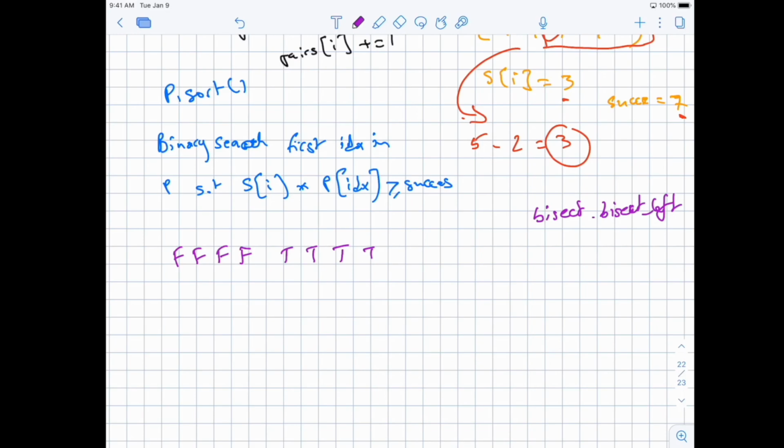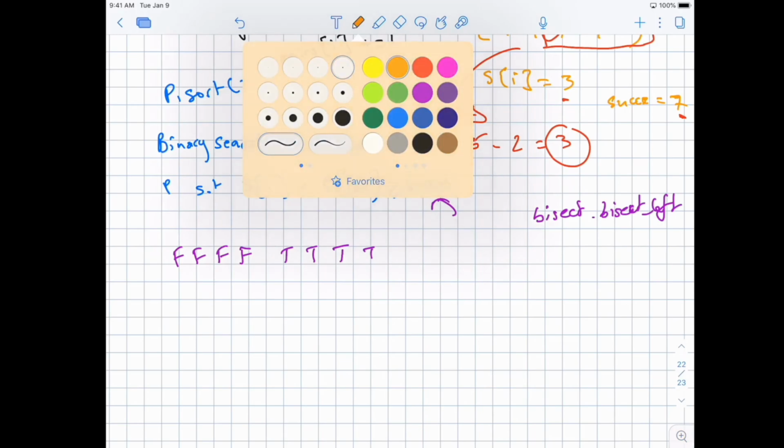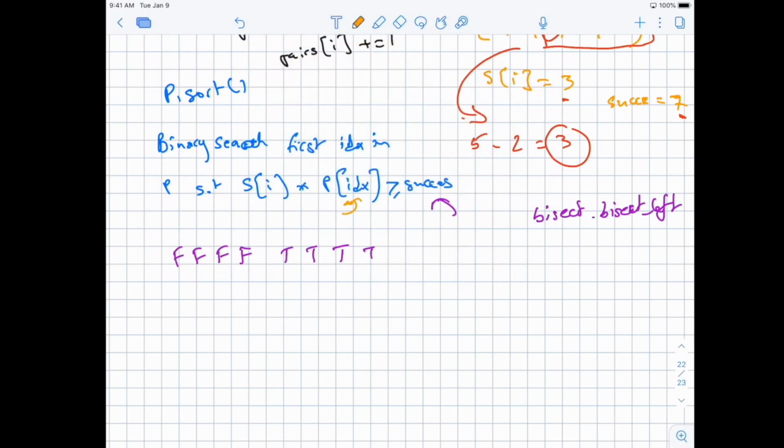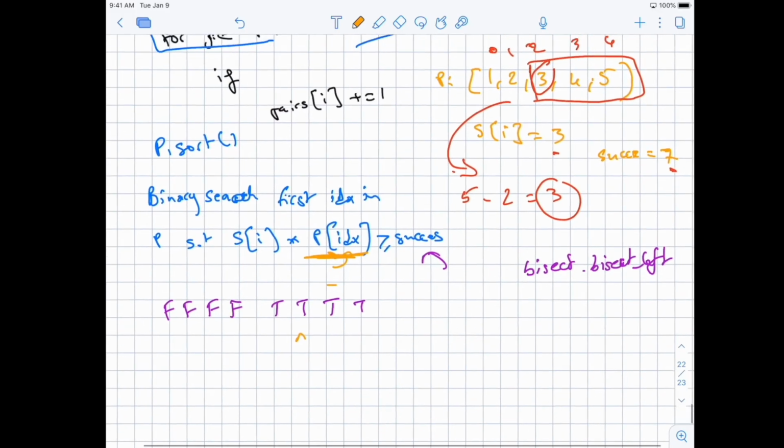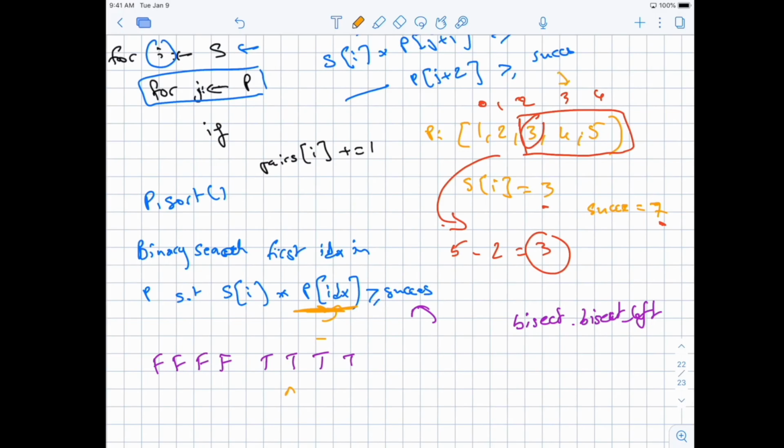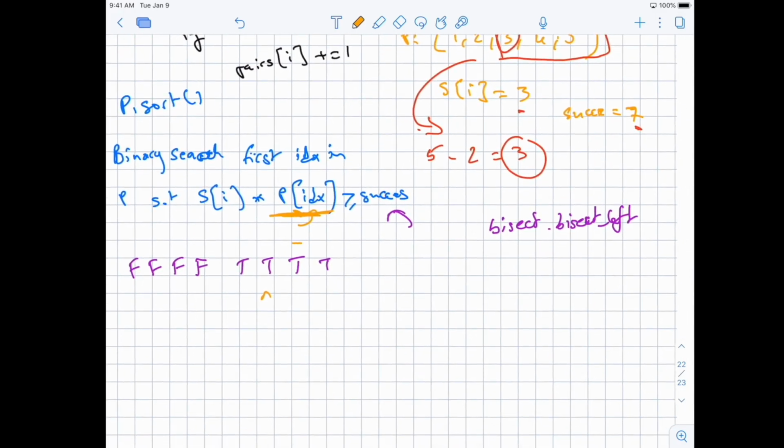So what are we looking for? We are looking for the first true value, this position here, right? That has this function. So what is our function here? Well, what's the variable? The variable is this index for P. This is the thing that changes. And as you increase the indices of P, if it was true for, let's say, index 2, like here, we know that it will be true for 3 and 4. For future indices, it will be true, right?